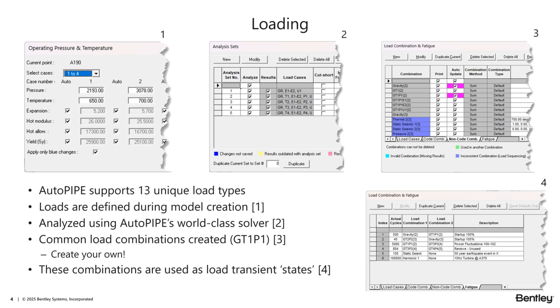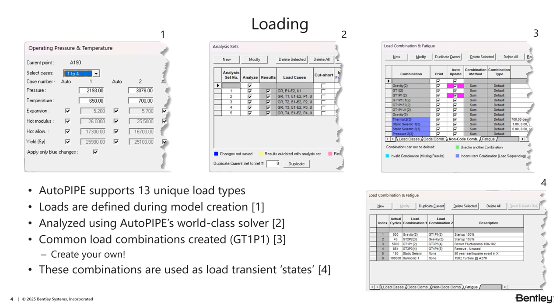Fatigue loading in AutoPIPE, or loading in general in AutoPIPE, is a little bit more complex, as we support a myriad of different types of loads that your model may be subjected to during its lifetime, from pressure, temperature, and dead weight, to wind, static seismic, fully reversing dynamic loads such as harmonics and response spectra, time history, and seismic anchor movements. All of these loads and more that are available in AutoPIPE will be at your disposal when creating a fatigue loading profile.